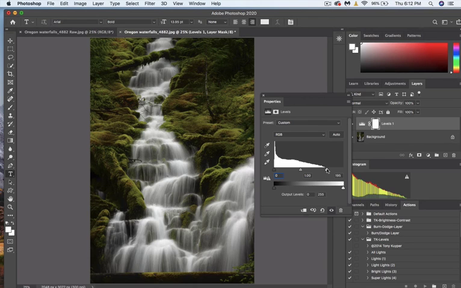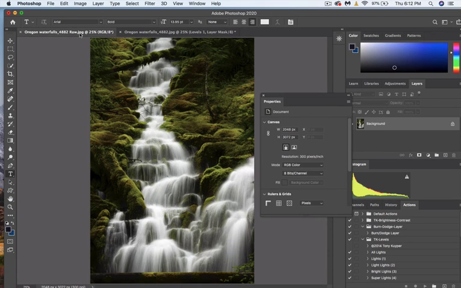So now I have a version that was developed here in the Editor Workspace. And up here, I have a version that was taken into Camera Raw. So here is the histogram for the one that was done directly in the editor. And here's the one that was done in Camera Raw. Now, the slight change in the appearance is that I didn't make exactly the same adjustment.